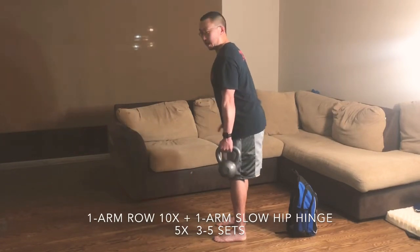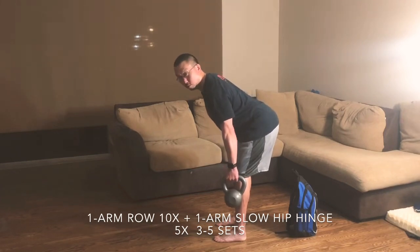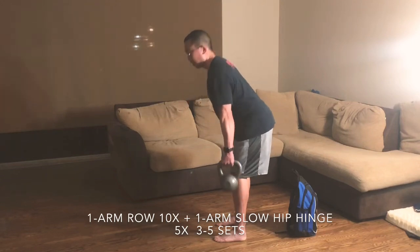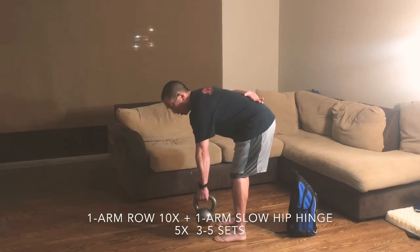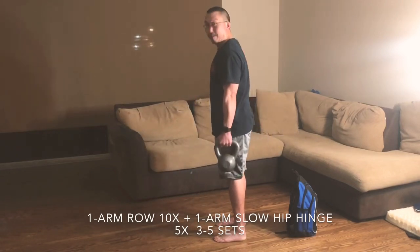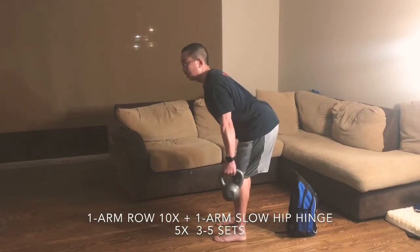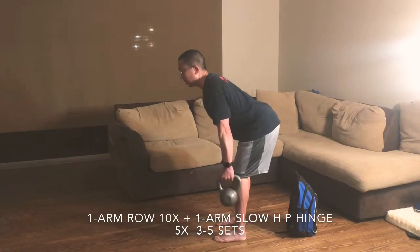Push your hips back. Notice how the kettlebell's traveling along my leg toward my heel, which ensures that I'm not gonna round my back. That's a big no-no. So yeah, we're going 5 slow ones of these. Push your hips back. Feel the stretch in the hamstrings. Come up slowly.